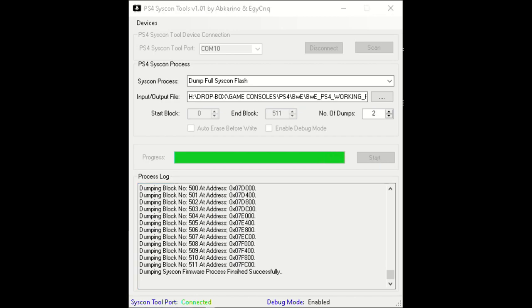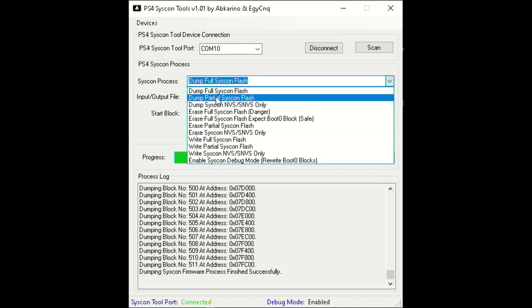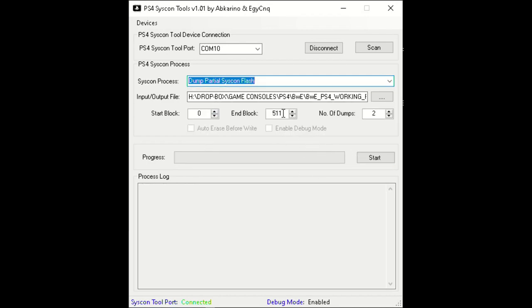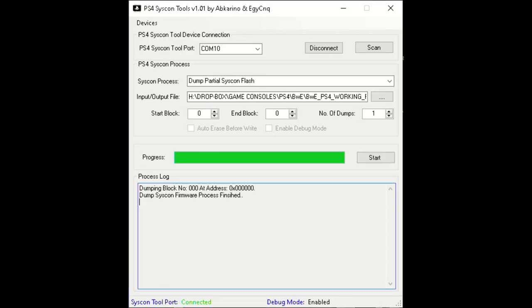Process done, both files are identical, it's telling me. Okay, well, we'll go for that. While I'm at it, we're going to save partial Syscon. I want to dump one block and just make sure it has set the debug mode. Okay, start, done, okay.